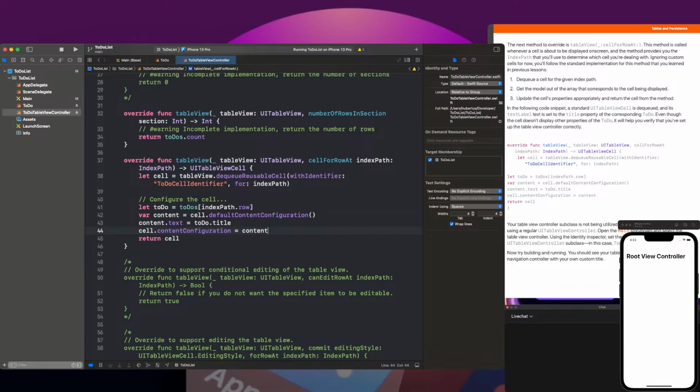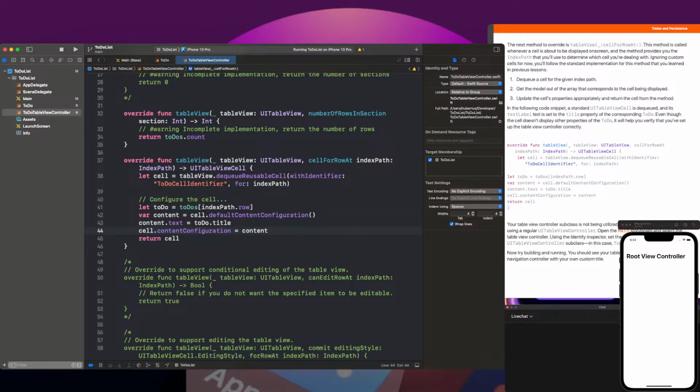Your table view controller subclass is not being utilized yet because the storyboard is using a regular UITableViewController. Open the main storyboard and select the table view controller.